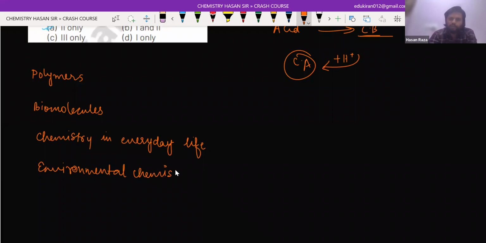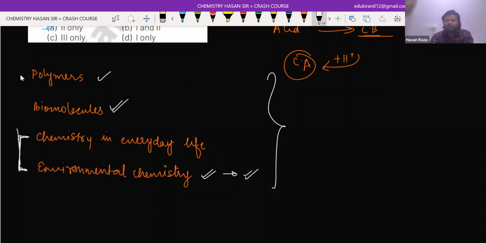These last 2 chapters you can easily study by yourself. This chapter, initially, you have studied in class 9 and 10th geography, some part. You know this chapter has been taught to you, and these 2 chapters you can study by yourself from NCERT. The questions from these chapters are not tough. You only need to study and keep some points in mind, and that will be very good for you.